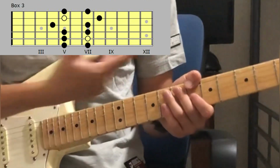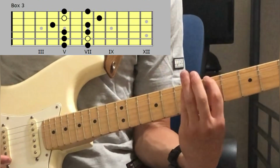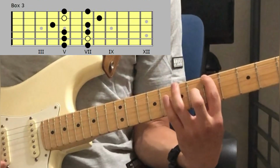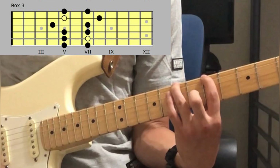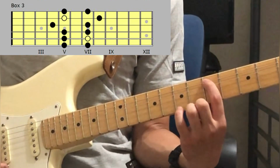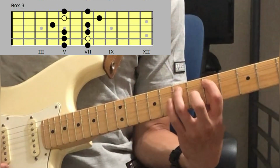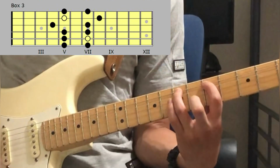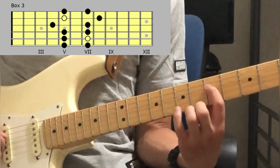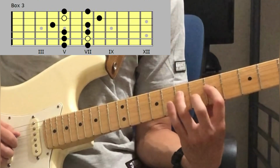So with that being said, let's cover the third position more in depth. It starts on the 5th fret, then the 7th fret. Then move up to the next string, the 5th string, 5th fret again, 7th fret, then move up again, 5th fret, then the 7th fret.